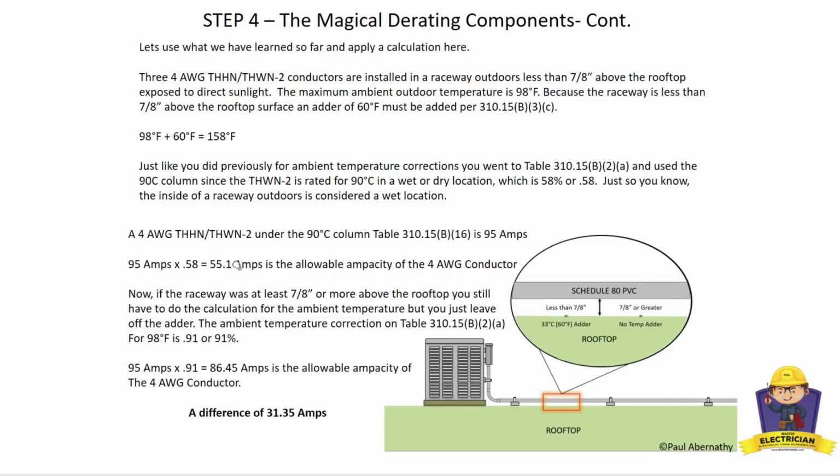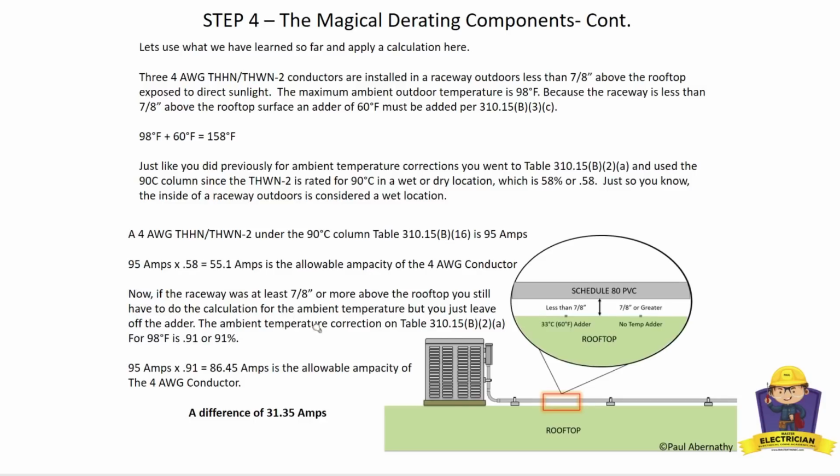Now, depending on the exam you're taking, I have seen this. An answer might be 55.1 or it might be 55. The absolute answer is 55.1. However, you might only see the answer of 55. And again, you're able to drop the 0.1 if you want. But you got to remember, ampacity of conductor is the ampacity of conductor. So the true ampacity of the conductor is actually at this point 55.1. So I would steer towards the 55.1. But I'm just telling you that in case you get on an exam and there's a 55.1, but there's no 55, then I would go with that. If there is a 55 but no 55.1, then I would go with the 55.